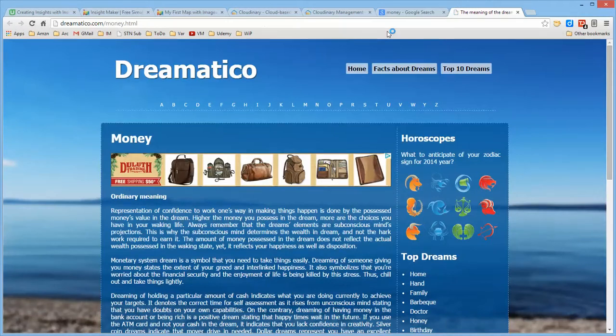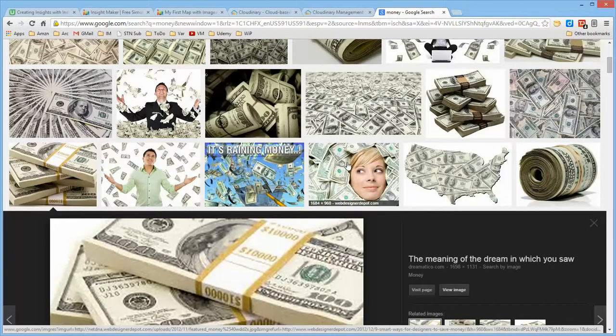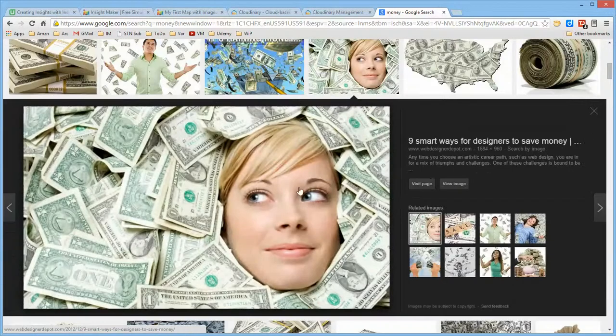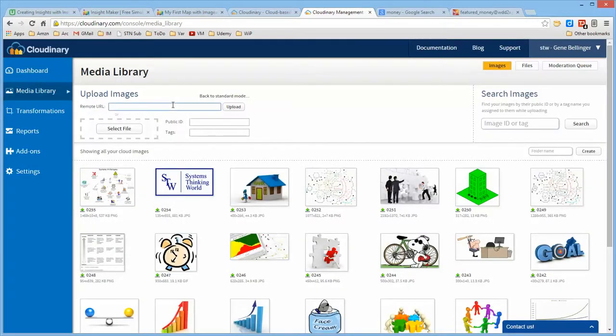Now, here's an instance where I clicked on this and I went to view image and I didn't get a page of an image, which happens from time to time. You sort of have to work with them and find out which one. So here, if I view image, alright, I got a nice JPEG URL. I'll copy this. I'll go back to Cloudinary and I'll put this in here. Since this is 0255, I'll make this 0256 and I'll say money, bills, face, which sort of describes what it was. Tell it to upload it.